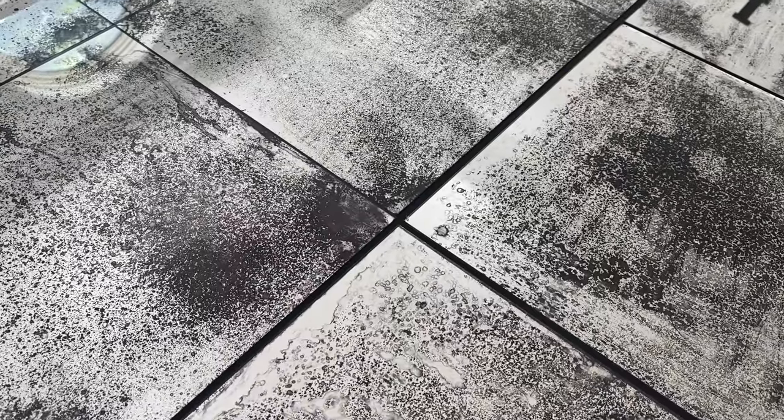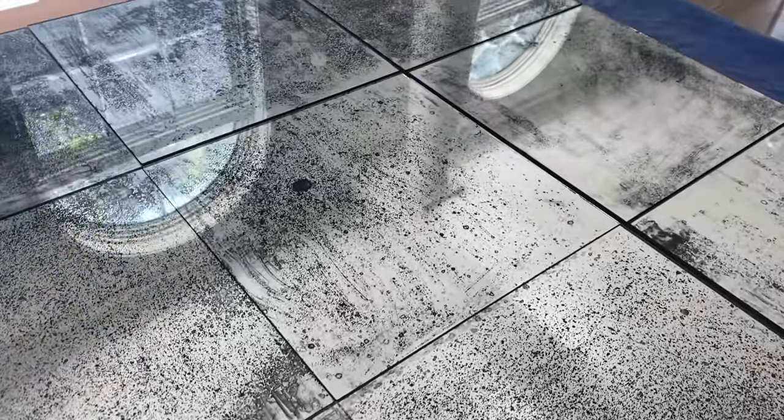So once everything was all done and we were getting ready to hang, before we did that, we put all the tiles out and laid them across the table, and we selected a pattern for how we wanted to display the mirror. And we focused on the mirrors that had more darkness around the edges and placed those around the perimeter. So it was kind of like a vignette. On the whole, you have to make sure that you are creating your pattern before you start gluing down the actual tile. So my husband and I sat there, and a good large workspace is helpful because then you can see it.